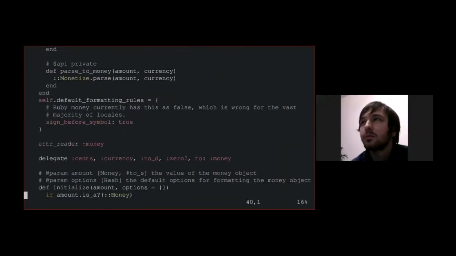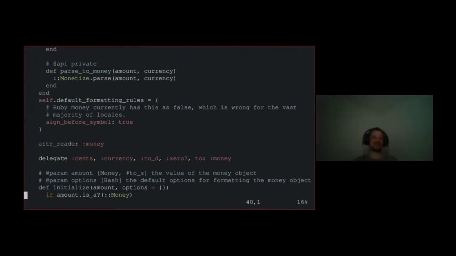And just a question from the chat while you're searching. Do you use mutant on mutant itself? Yes, I do. And it has a really funny mode called the zombie. The main problem is that if I mutate the code which checks if a specific mutation is covered, that mutation could come back as uncovered while it's covered because the logic is turned around. To prevent this, I wrote a dynamic in-memory renderer, which hijacks all requires, loads mutant twice, the original one and one in the so-called zombie namespace, and executes the zombie against the original one to measure the effect without changing the code which measures the effect.